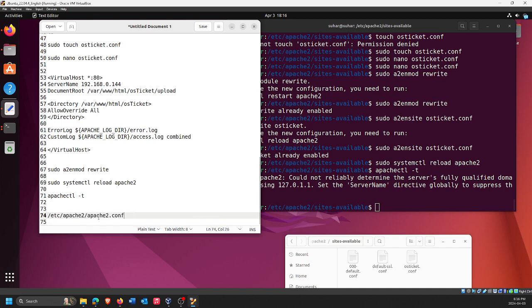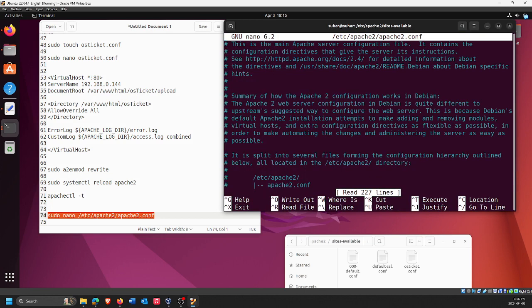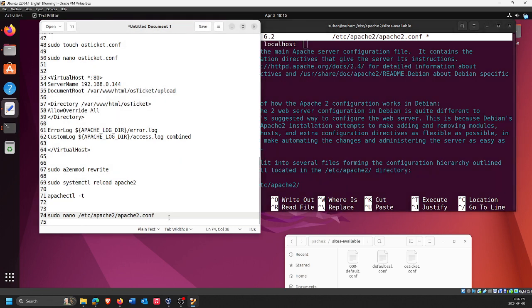So we will open it with nano, sudo nano, and then all we have to do is to add on top of the file. You see, once your cursor is here, hit enter, go up and paste. This one you have to put on top.